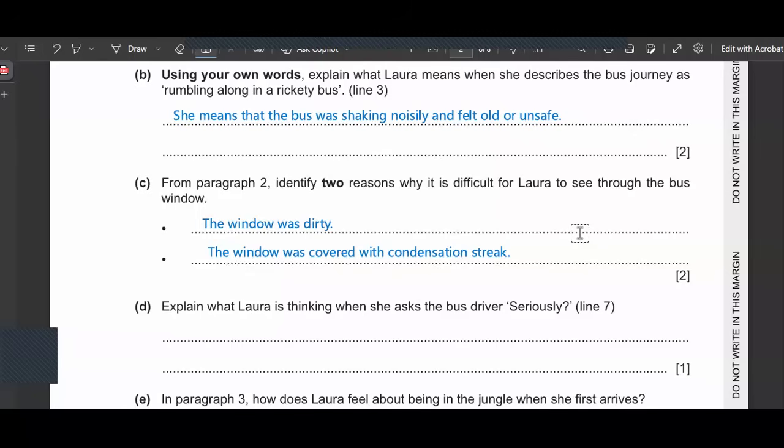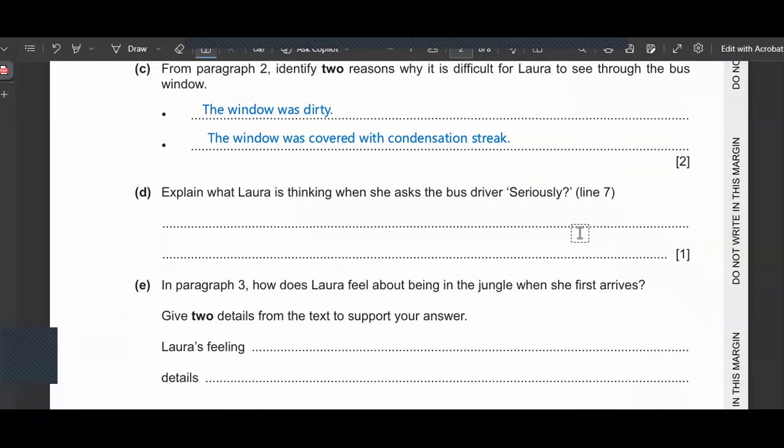From the exam point of view, for your reading paper, if you have committed any sort of spelling error, how many marks are going to be deducted? For your reading paper, your marks are not deducted for spelling errors because you are not being assessed on it. But if the spelling is totally wrong and the word is not giving any sense with reference to the context of the question or the answer, then your marks are going to be deducted. Okay, so let's move on to the next part of question number one, which is part D.